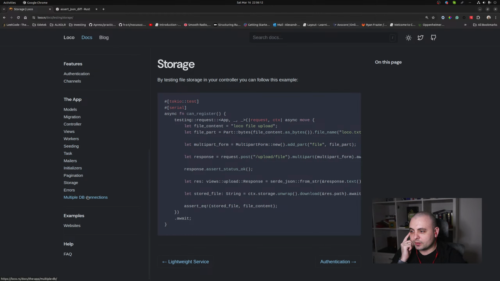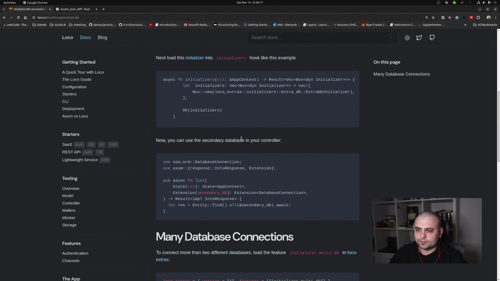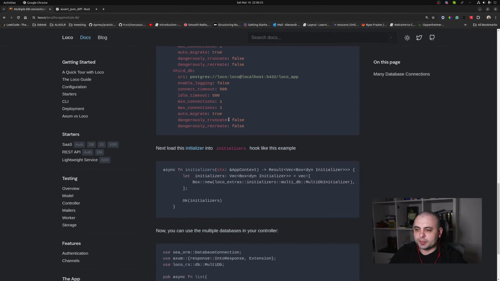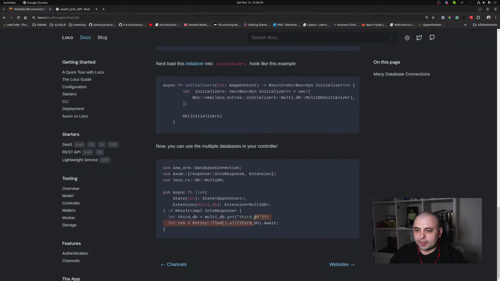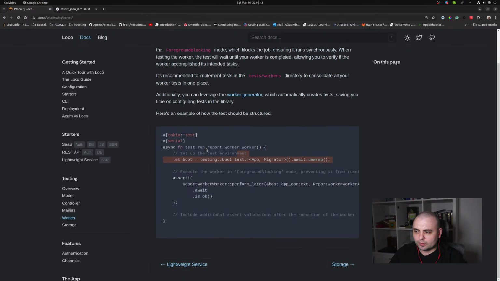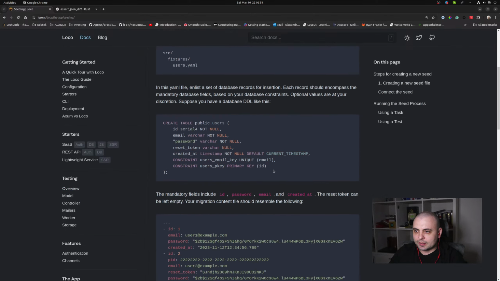I see here multiple DBs, so it's possible. Definitely a secondary DB, so we can provide multi-DB, but how do we specify which one? Get third DB, okay. How to do it synchronously? So many questions though. I would definitely not go with a production-grade application with this one yet at this stage, when I am not comfortable with how to extend it.